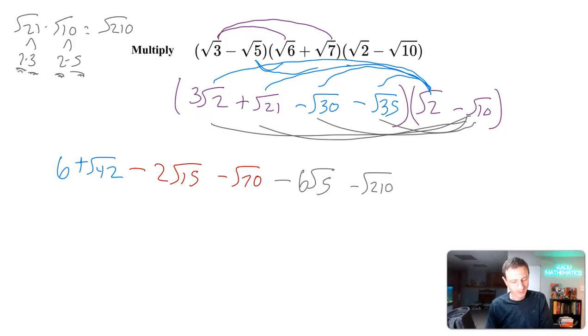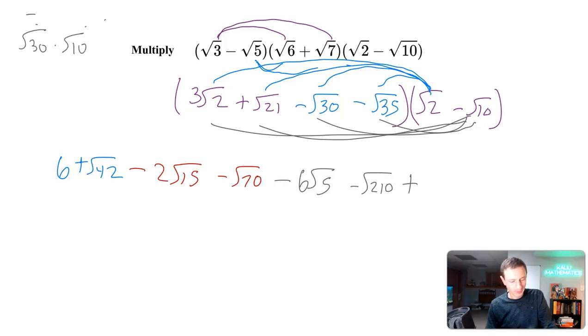So then now I'm on the square root of 10 times the square root of 30. Got a little thrown off there. So the square root of 10, that's going to be negative times a negative, which is a positive. So the square root of 30 times the square root of 10. Do the same thing if you want. You can multiply it together just to get an idea of what we're going to be dealing with. So 30 times 10 is the square root of 300. And then I would just keep it like this so I could see quicker what I'm dealing with here.